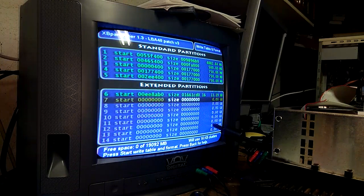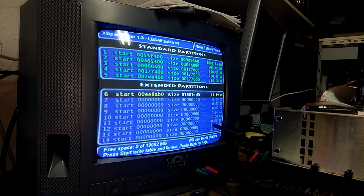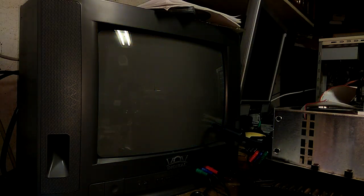All right, here we are in XB Partitioner. As you can see, this is a very tiny 20 gigabyte hard drive, so we don't have a lot of space to play around with, but that's fine. Just wanted to show you. Press start and then Y to format it, and then we're done. Just quit from it. And you should have your hard modded Xbox ready to go in UnleashX.